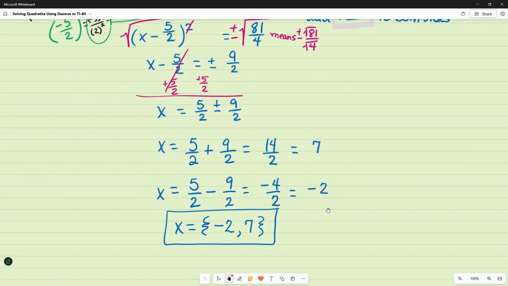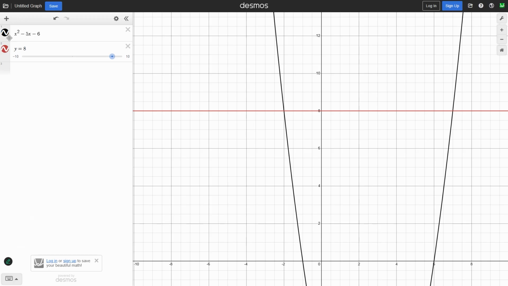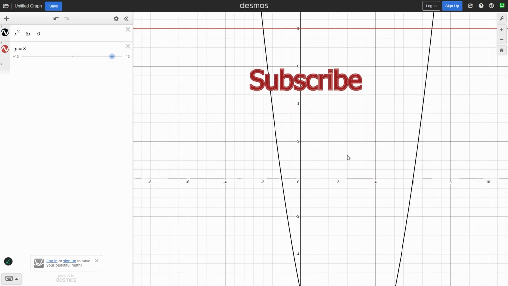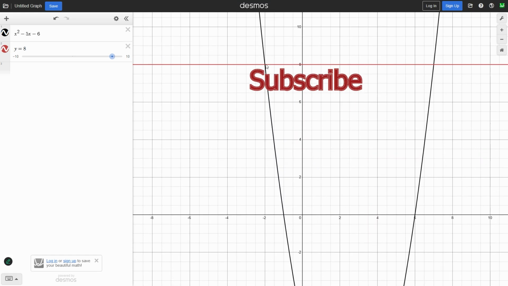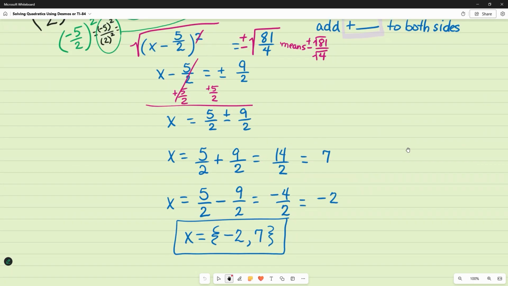This is the best type of problem to use in Desmos because all you have to do is just type in your original problem. Even if I typed it in like this side and then y is equal to 8, I'm still going to get the correct answer without even having to move anything yet. So let's try it. All right, so as you can see, I have a black graph and a red graph. So y is equal to 8. If I don't see it because it's shown like this, I'm just going to go to where y is 8, and that's where they actually intersect. So I'm going to click, and I see x is 7 here, and then x is -2. I know that I did it correctly. So those are 4 ways that you can double check your work in Desmos.